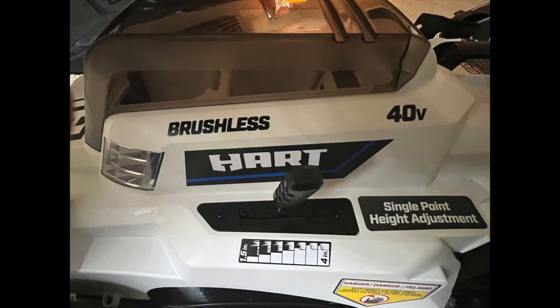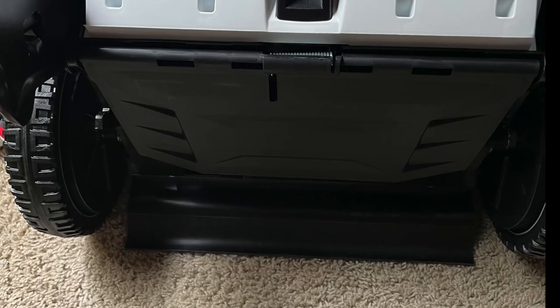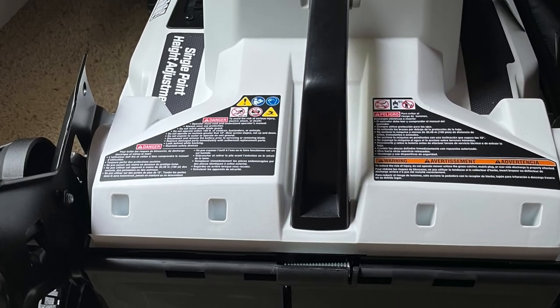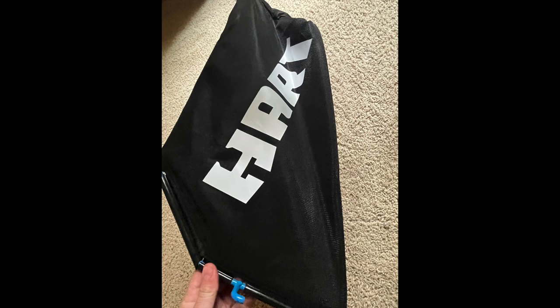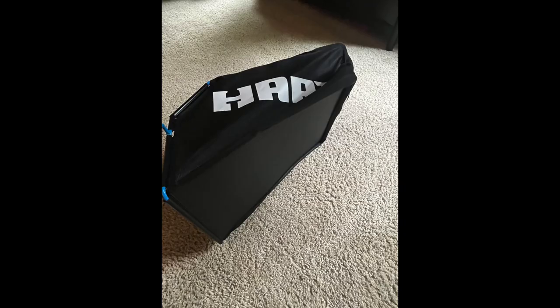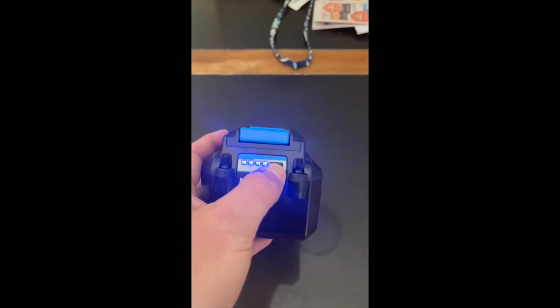Here's a side angle of the brushless 40-volt system with the single lever height adjustment handle. Here's a close-up of the self-propelled speed — min and max on the handle, pretty easy to adjust with your thumb. There's your bagging system with the handle in the back. The bagging system has a little plug handle you pull out to actually bag; if you don't bag, you put the plug back in. The bag is of good quality — it has a nice blue handle for ease of use pulling it in and out.